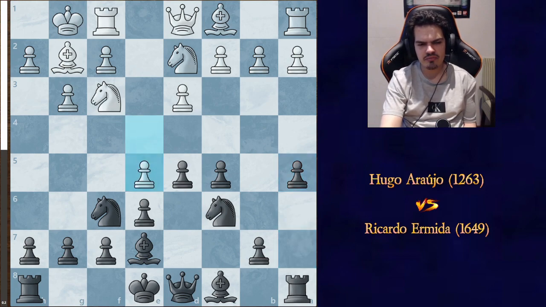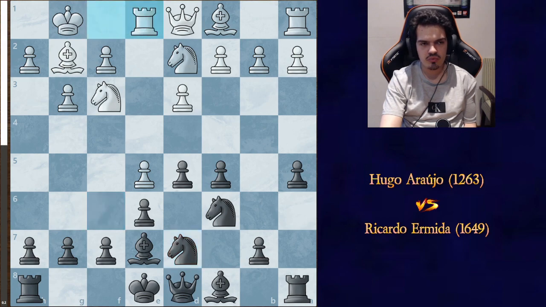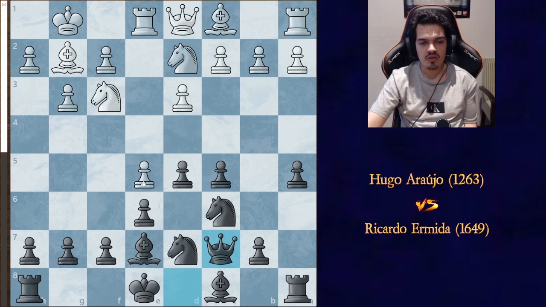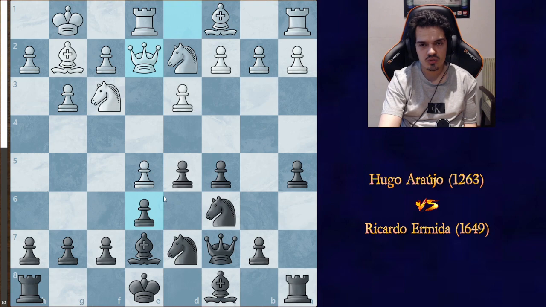Here my opponent played e5, which is definitely a move, but I don't know. I would say that it's maybe a little bit premature to play e5 so soon, but okay, knight e7. Now I'm attacking the pawn. Rook e1, queen c7 here, attacking the pawn another time, so 3 times, and my opponent plays queen e2.